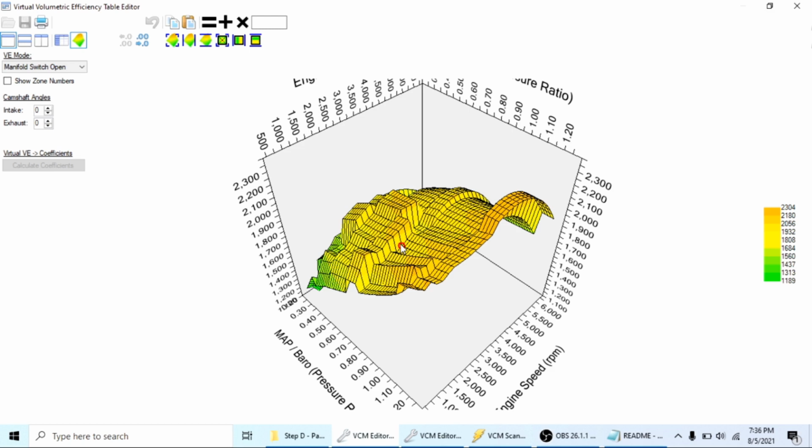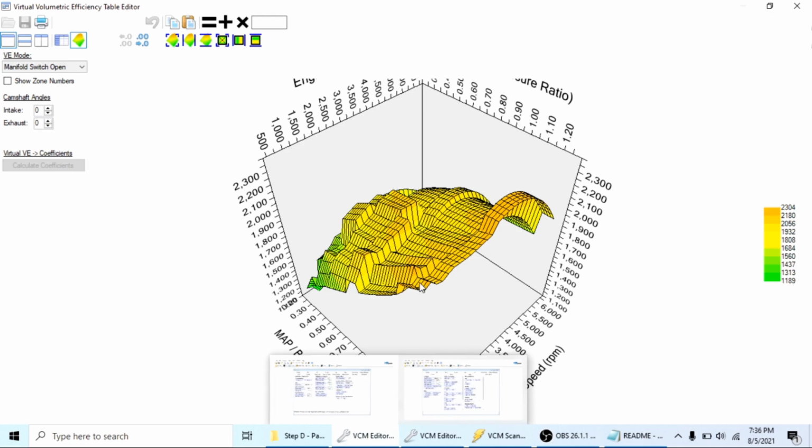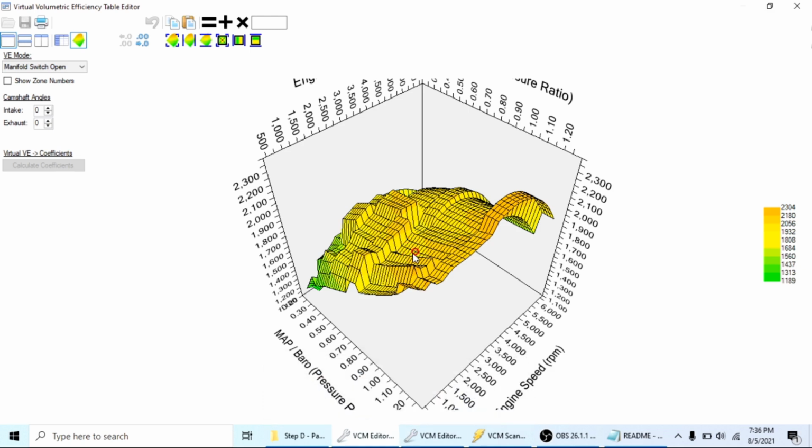It's just targeting areas, that whole RPM range or whatever it may be, and going up and down in percentages, not really taking the raw data and copying and pasting in there, or using the copy and paste percent function. I found that really helps me. It helps with not getting those weird situations where it looks okay, and then you hit calculate coefficients, and all of a sudden you get this huge spike that jumps up here and everything's way back down. Then you have to redo it all over again. It really helped me out in those situations.